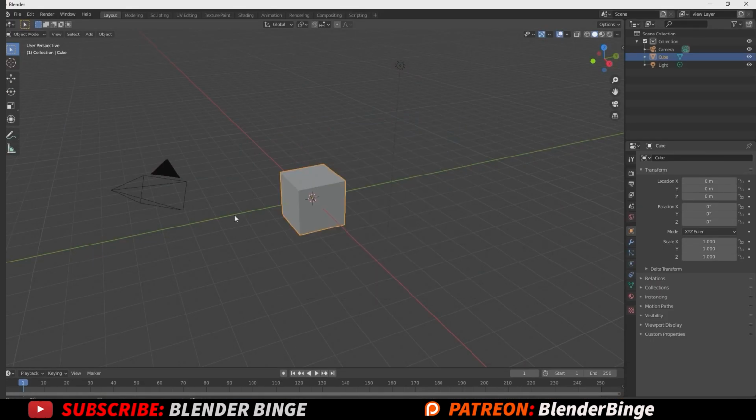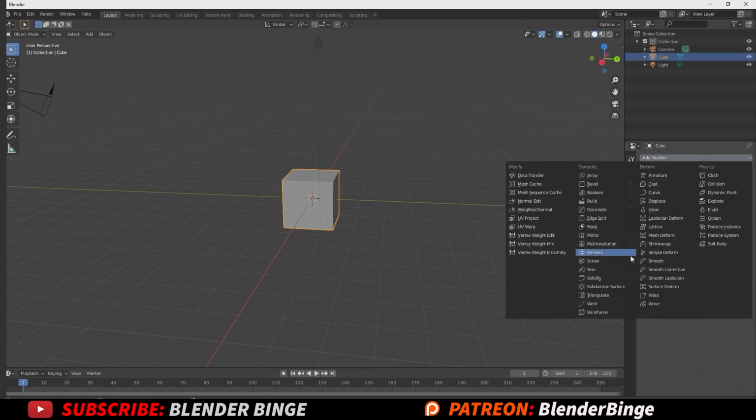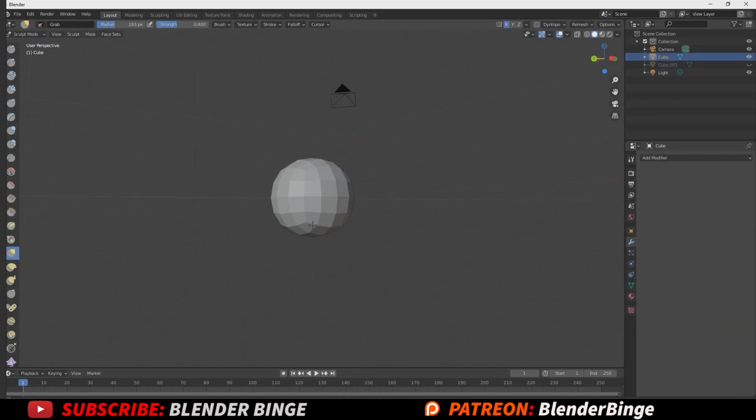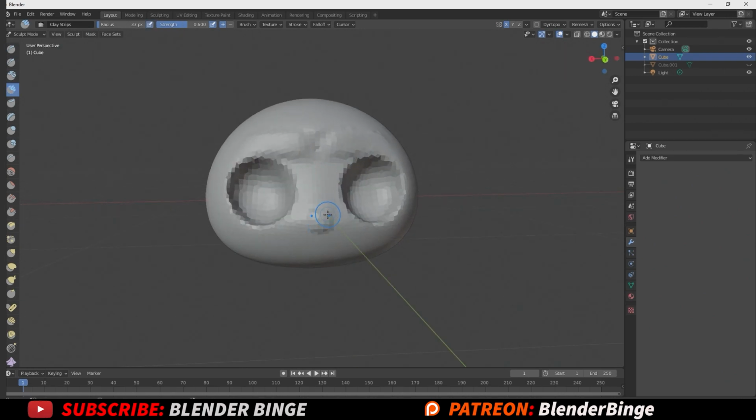Then once inside Blender, I like to use the default cube, or a regular cube, and just add subdivisions to it. So once I start to enter sculpt mode, it's a lot easier to manipulate the forms at the lowest level. Then I'll add a little bit more resolution, but still keeping it relatively low so I can start to get those base shapes and forms that make up the anatomy of the skull of Yoda.